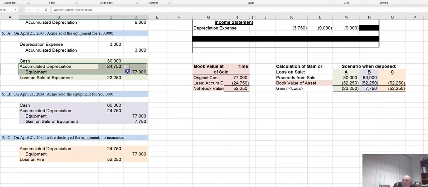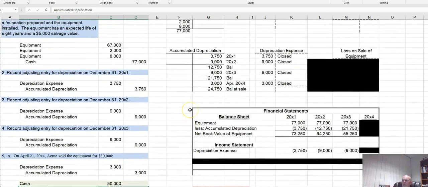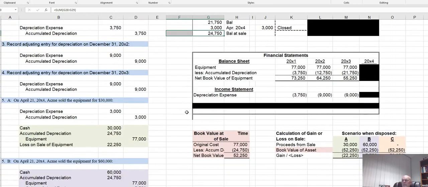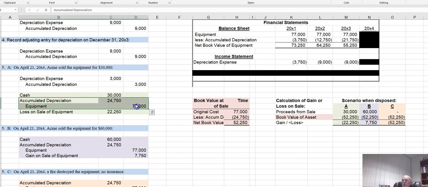When you get rid of the equipment, and this, by the way, is perhaps the most missed question on the exam, you have to get rid of both of these account balances. Remember, both of these accounts relate to the equipment that we just got rid of. And so we're going to take that off the books. That means to credit the equipment account and debit the accumulated depreciation. So that's what we're doing here. And then the difference is, in this case, we need a debit to make this entry balance.